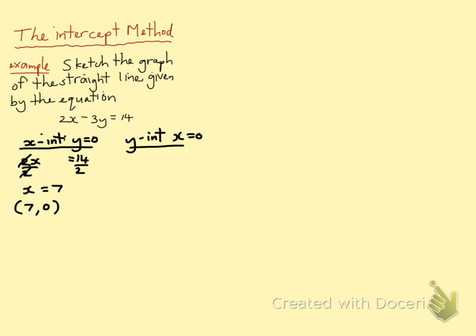We're now going to do the same thing for the y-intercept. At the y-intercept, we let x equal 0. We go to write down the equation, but we drop out the x term because it's 0, and we write minus 3y equals 14. So now the last step is to divide both sides by minus 3, and so we get y, in this case, is a fraction of minus 14 thirds. So the y-intercept is 0, negative 14 thirds.